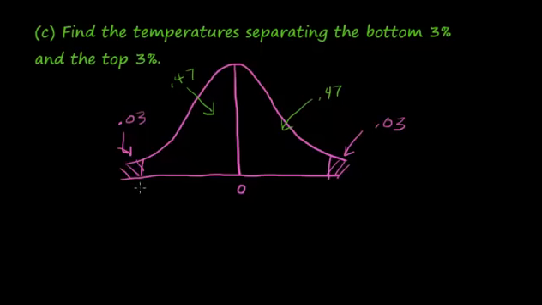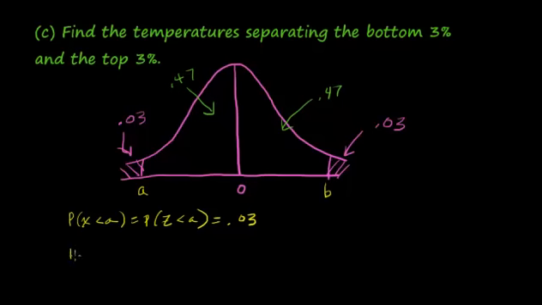So I'll label this one A and this one B, but for example, if B is 2, then A would be -2. We don't know what they're going to be, but that's just an understanding of what we're seeing here because this is a symmetrical graph. So to find A, we know the area. On this one, we're looking for the probability that X is less than A, which is the same thing as the probability that Z is less than A. And we already know what that is: 0.03. So the question is, what's A? And we know that A is a negative temperature, B is a positive temperature.